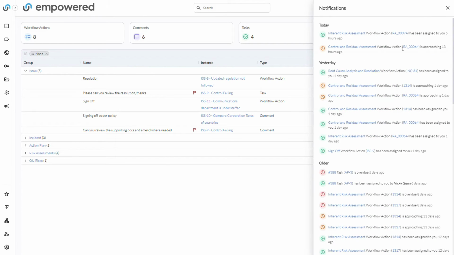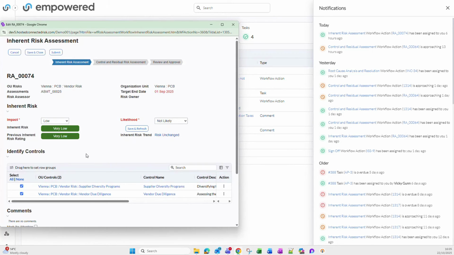Our new notification bell solves that problem, showing all the new items that are flagged for you, so you won't miss a thing, color-coded by how soon you need to respond. For example, I might click on the action name of a workflow piece, taking me straight to the workflow, so I can quickly make my updates and carry on back with my previous task. Now it really couldn't be easier to respond to your open items in Connected Risk using My Workspace and your notifications panel.